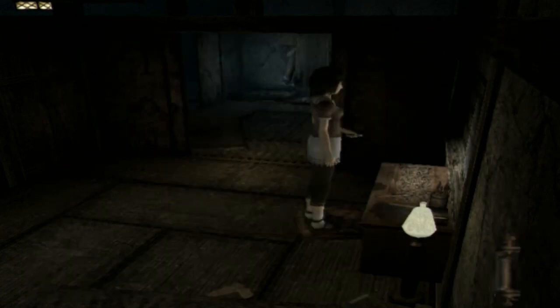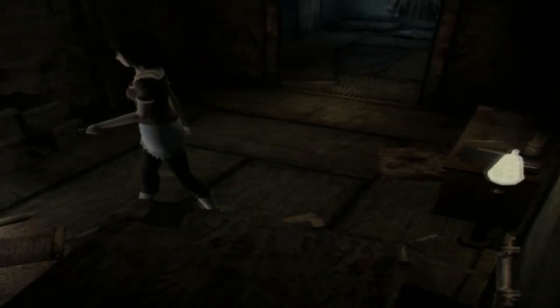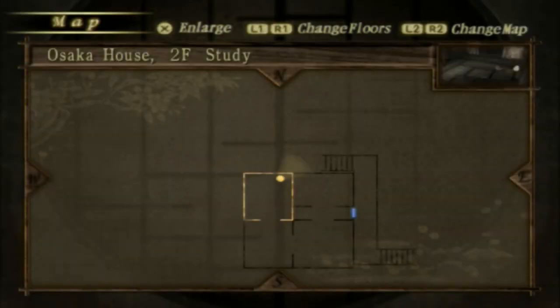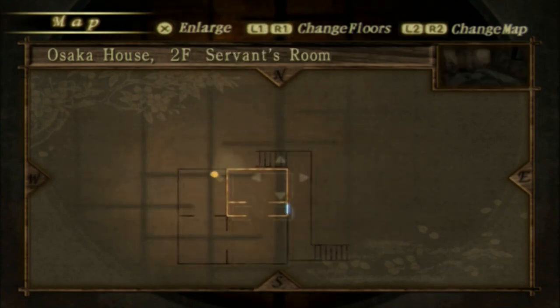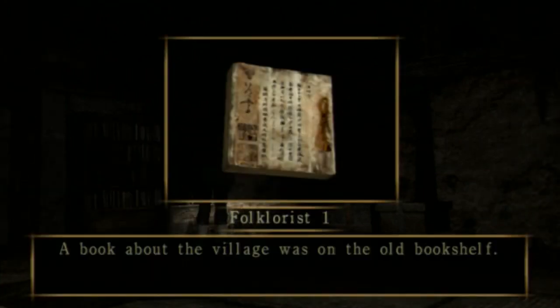Alright. So that sounds like we can maybe talk to my sister through this crystal. Most likely. Do I have to actually use it? Also, are we in a room we were in before? This seems like a different area. Because I don't remember this bookcase situation. Folklorist 1, a book about the village.